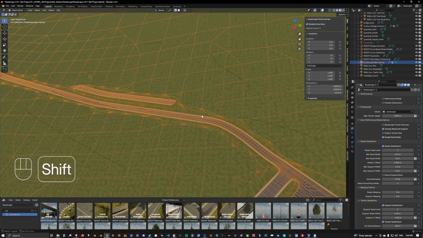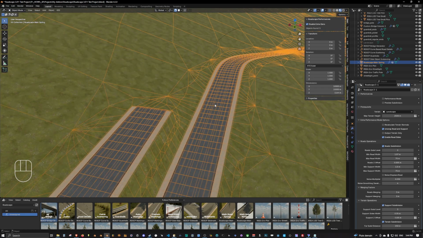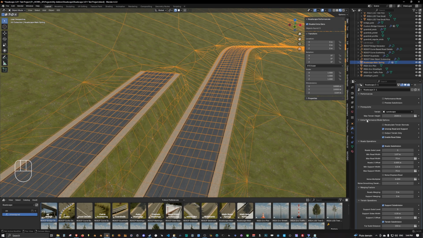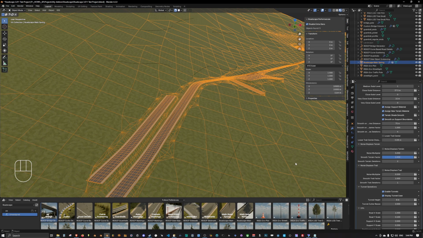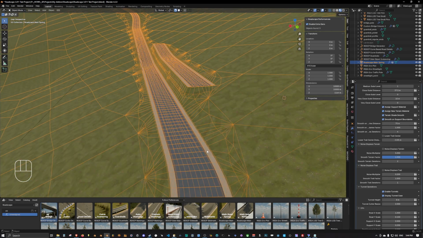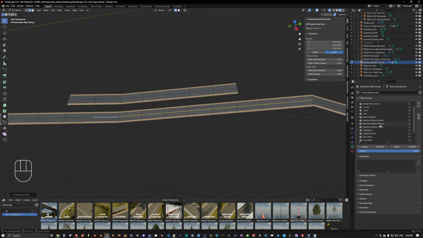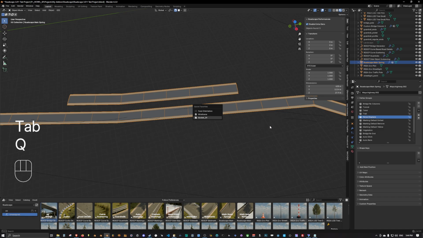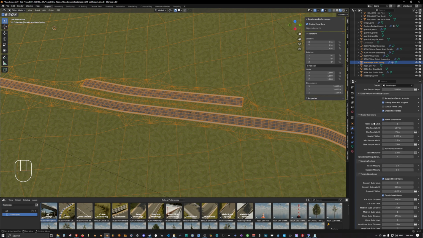This was really the main thing that took a lot of time to do, and I'm very happy with it. We also have noise displacement on road, terrain, and trails. So how does it work? You can go into performance mode, and we would have to assign the noise displace vertex group to these edges. Okay, go back out of performance mode, and we would also have to go into the road operation and enable noise displace road.